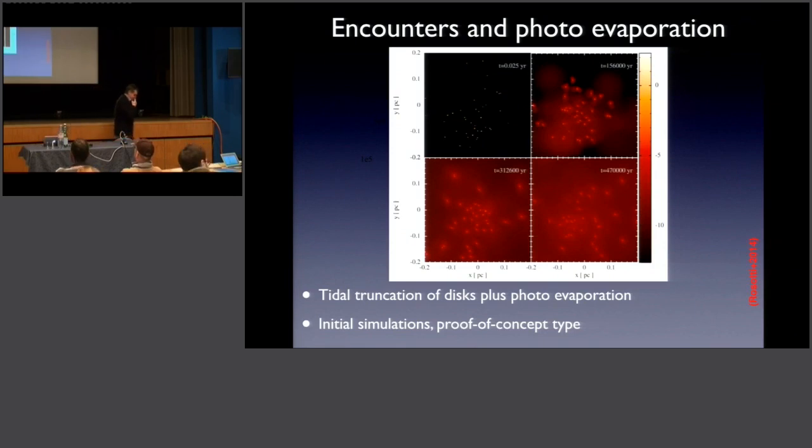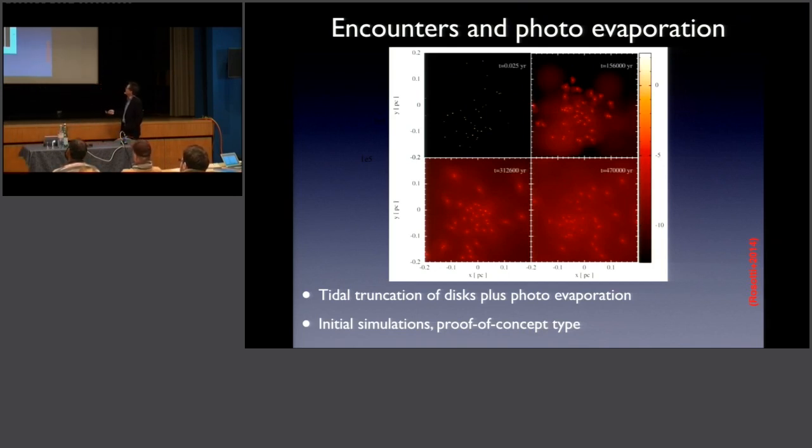One thing that still needs to be explored in detail, I think, is that so far you have seen the photoevaporation from a bright central star, and you have seen the dynamical interaction as two separate problems. What still needs to be investigated in detail is the combined effect of all this: having the dynamical evolution, the external photoevaporation from massive stars, and the internal photoevaporation from the stars and from nearby stars when you have a close encounter. This is being explored now. It's not an easy problem to explore.